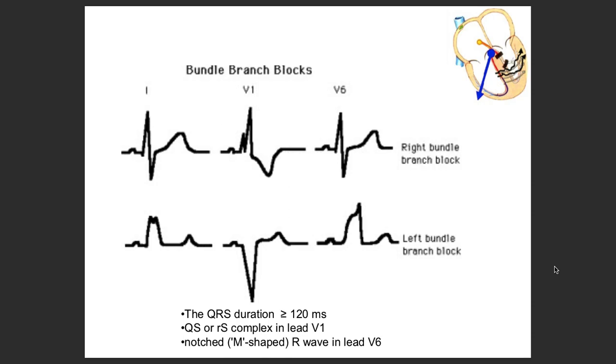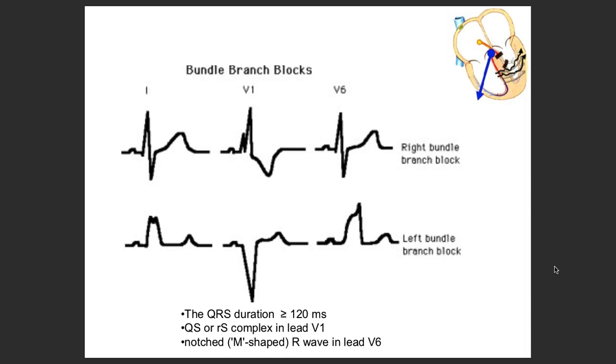So about the bundle branch block, it's already clear what is right bundle branch block, what is left bundle branch block, right? Never forget. As I said, always remember those tips and tricks. It should be there in your brain somewhere. But if someone asks, why do you think it is a right bundle branch block? Always say it like that: in lead 1, I can see there's an RSR' deflection. The rest is there only to help you have that clear concept.